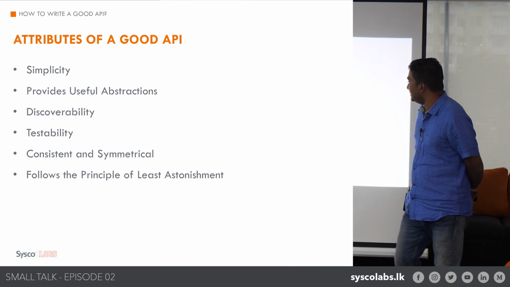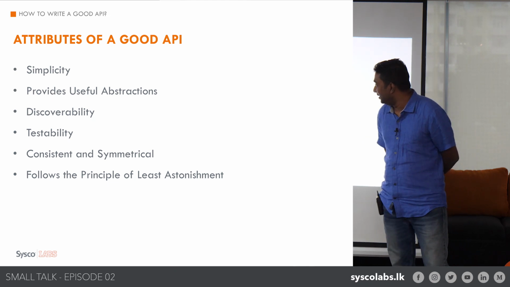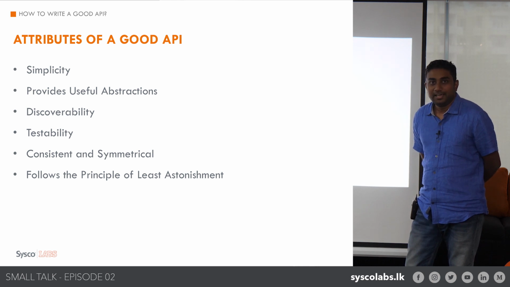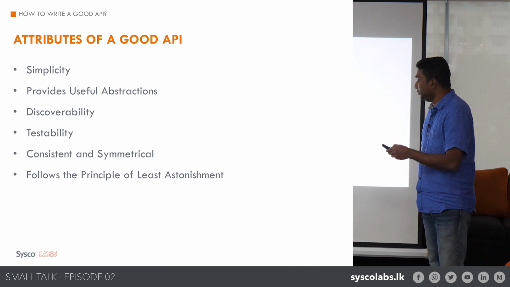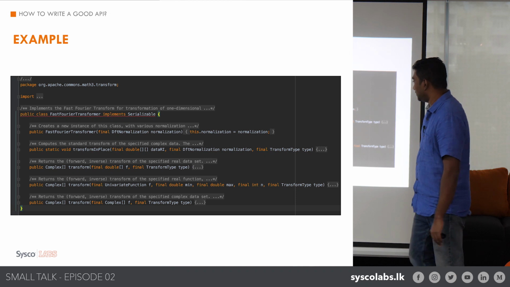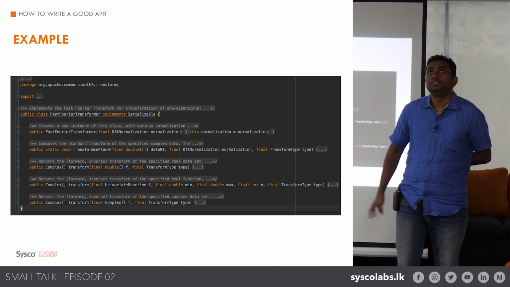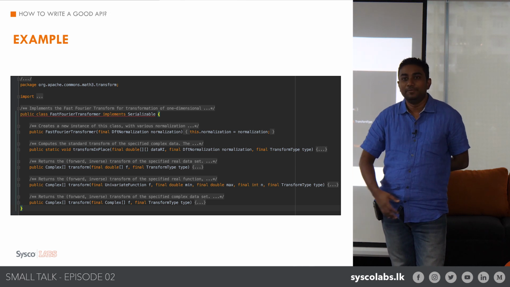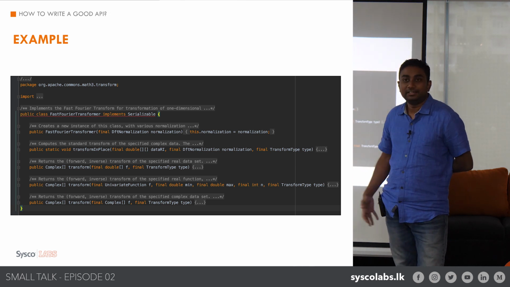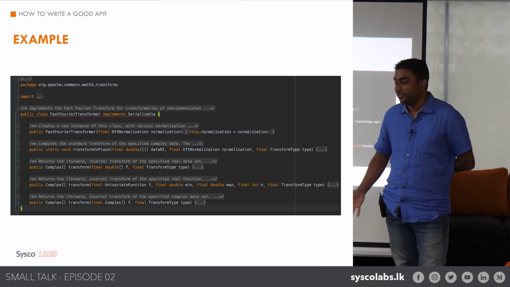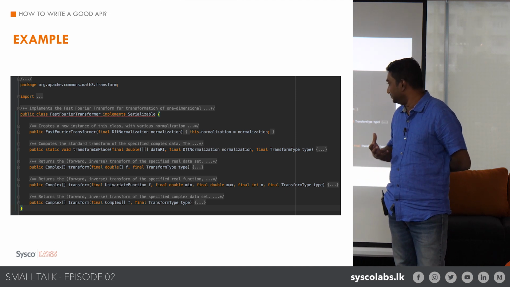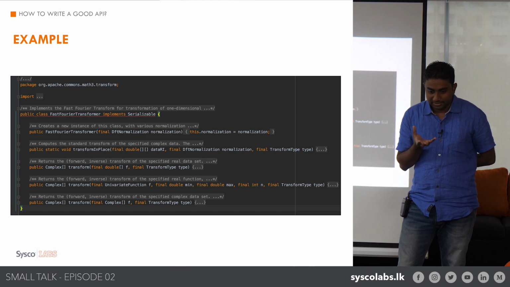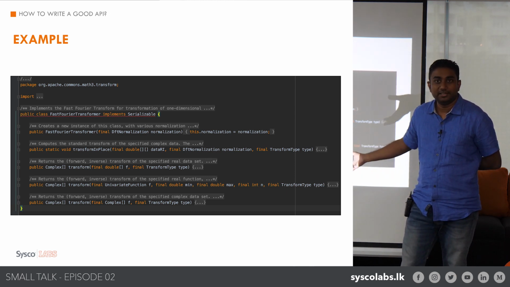The next point is a very interesting one: it should follow the principle of least astonishment. When you call something a transform method, it shouldn't try to send an email to someone, or even try to log the data. It shouldn't do that because the API doesn't show that it does. So say you had a need for this API to write this data into a file.